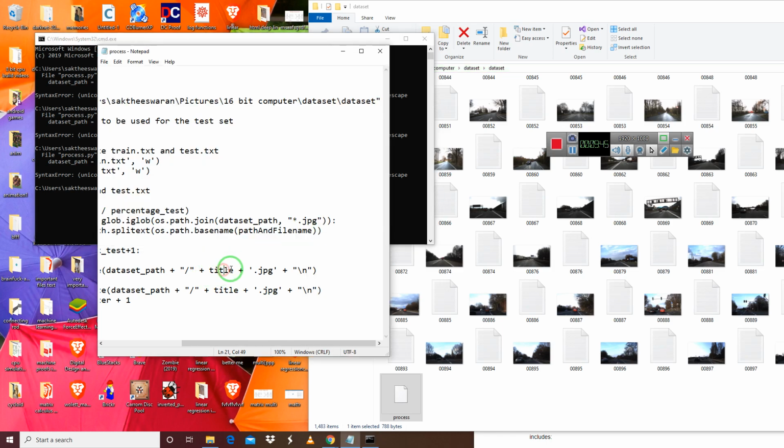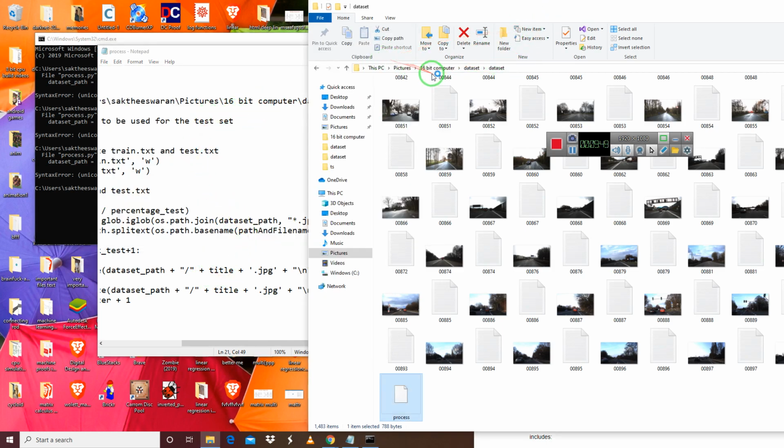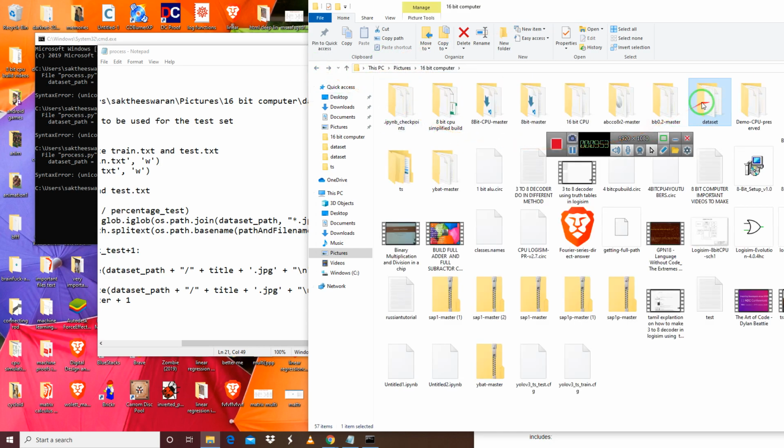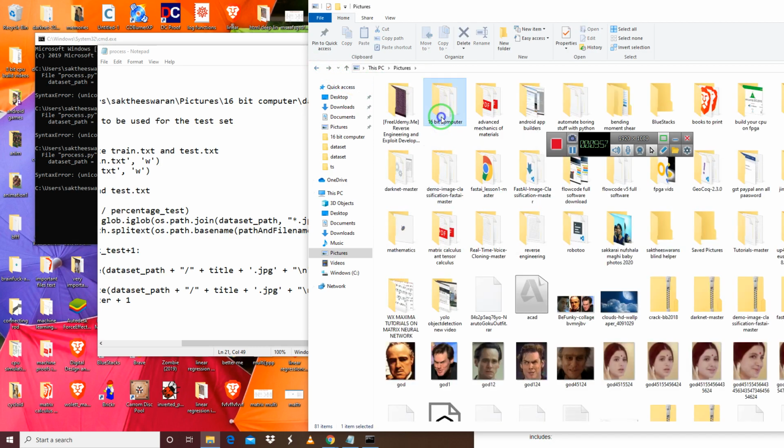Okay, terminated escape, space, 16-bit computer. So let's change this, rename this. The space could be a problem.